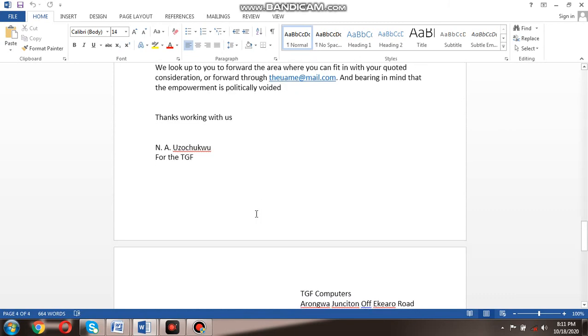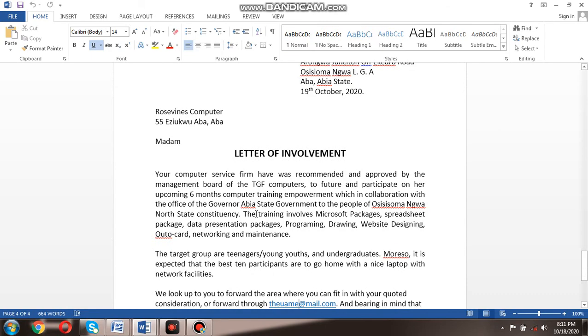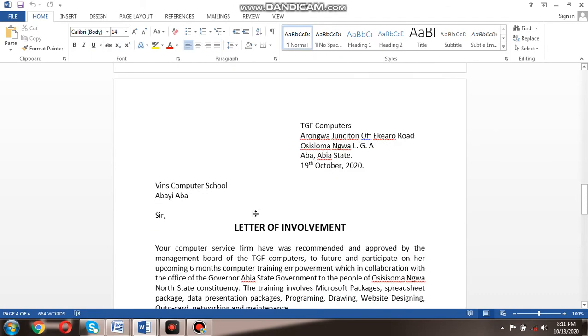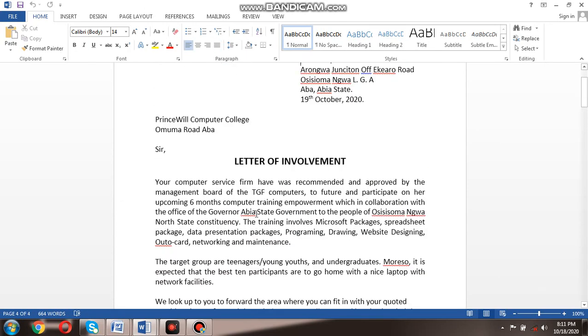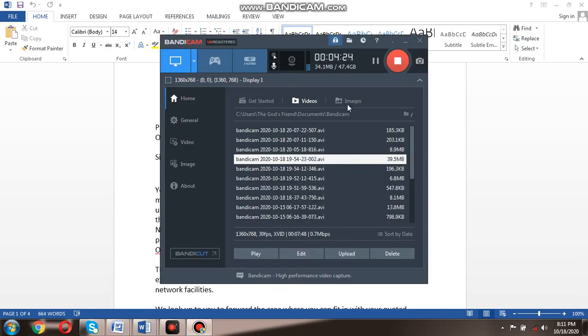Now this is for this. Now you can now print. Remember, it is a new document. They appear on a new document. So you are done with the letter. You can now print without stressing yourself. That is one simple way of managing it.